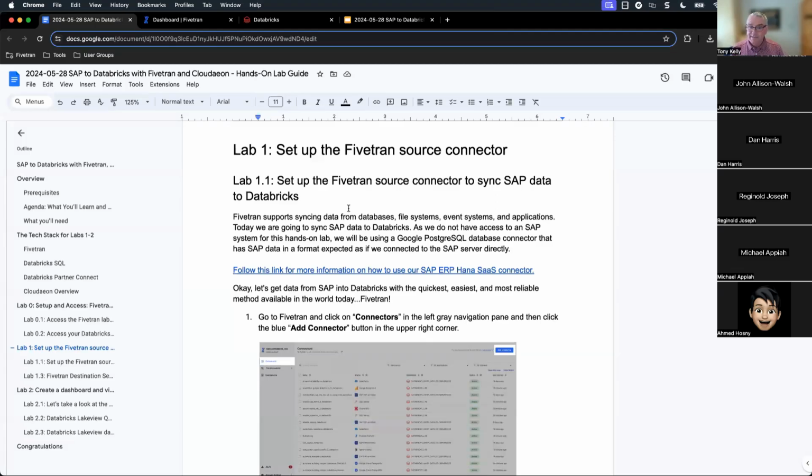So what we've done for today is we have replicated a whole bunch of tables from SAP's accounts payable module and put them into a Postgres database on Google. So we're going to connect to a Postgres database on Google, but it will be actual SAP data that we're going to work with.